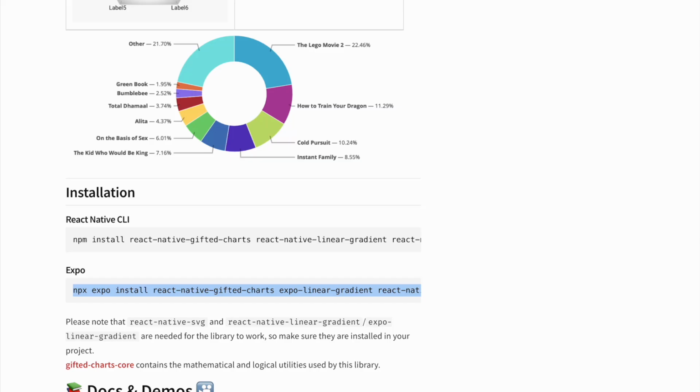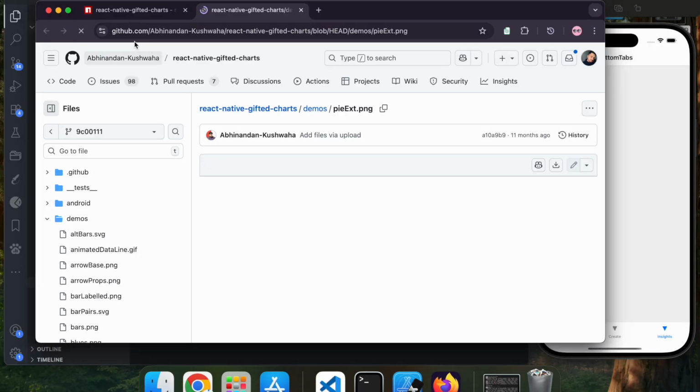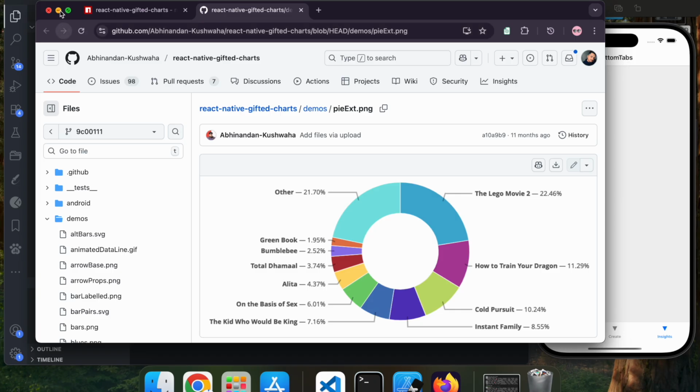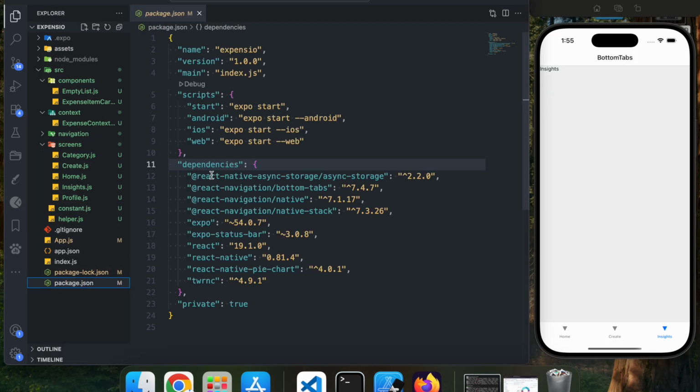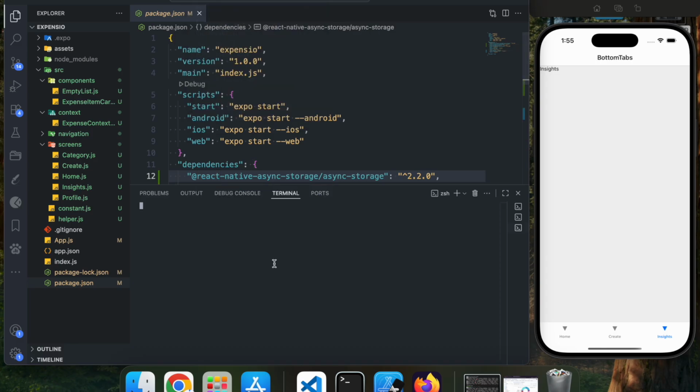Okay, let me minimize my browser window. And here is my terminal, and I will open a new terminal in VS Code itself and paste this command.